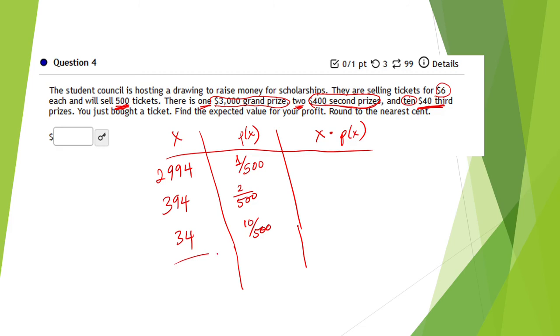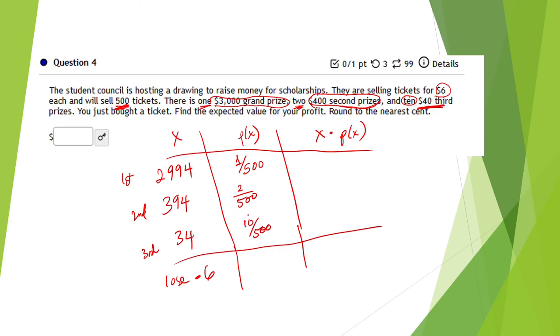Now, this isn't the only option. We have another option, and that's if I lose. What if I lose? Well, I lose $6. That's going to be negative $6. Here is the first place prize, the second place prize, and here's the third. But there's also a fourth, and that's if we lose our money, we don't get any prizes. So how many losers are there? Well, if I look, there's one person that's going to win the grand prize. There's going to be 2 that's going to win the second place prizes. And there's 10 that's going to win the third place prize. So that's 13. There are 13 altogether that's going to win a prize.